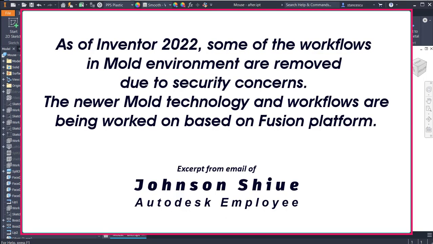His name is Johnson Xue, and here is an excerpt from his email. As of Inventor 2022, some of the workflows in mold environment are removed due to security concerns. The newer mold technology and workflows are being worked on based on Fusion platform.